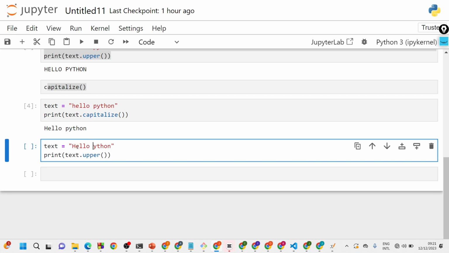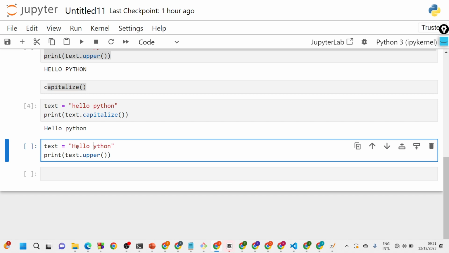So if I go ahead and do shift enter, as you can see, this first character here, H, is in uppercase, so it's going to convert it to lowercase. And the text in lowercase, these ones here, is going to convert to uppercase. P is in uppercase, so it's going to change to lowercase. And these ones here in lowercase are going to change to uppercase.